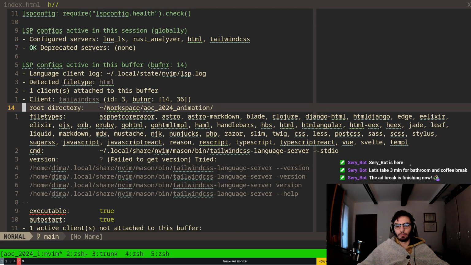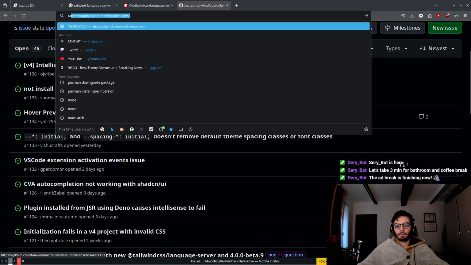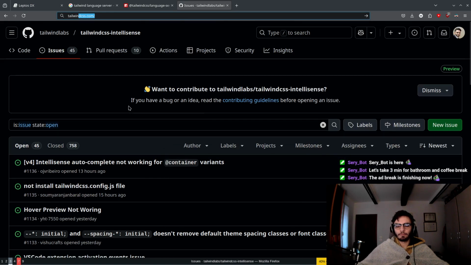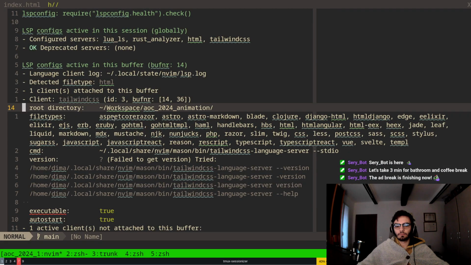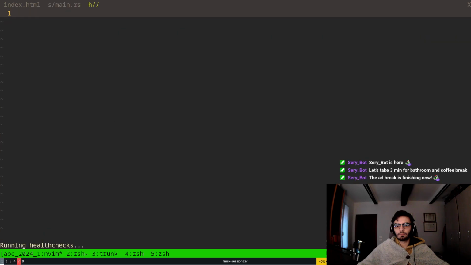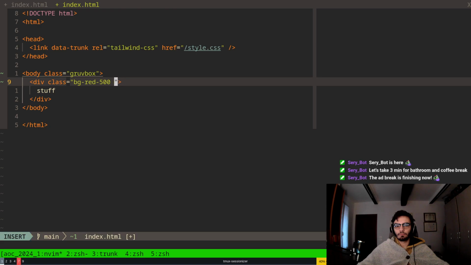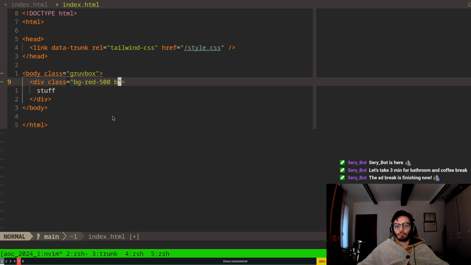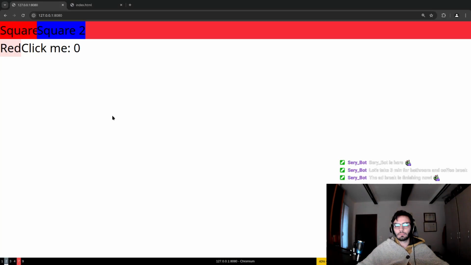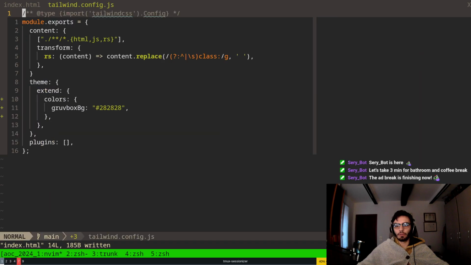So this is a tailwind problem. Well, until it works, which it doesn't, by the way.